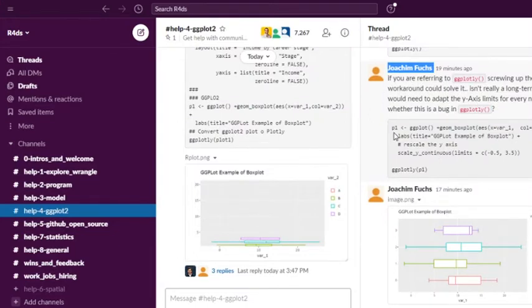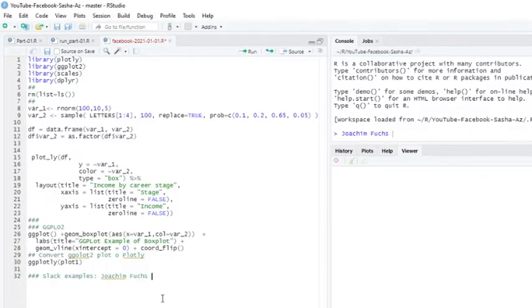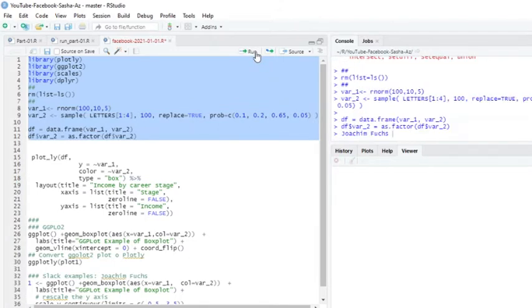Okay, and what you see here is the only thing he did was change this continuous line. Notice though, so this part's the same. So let's come over here and let's run this code from him and see exactly what's going on. Let's run this.